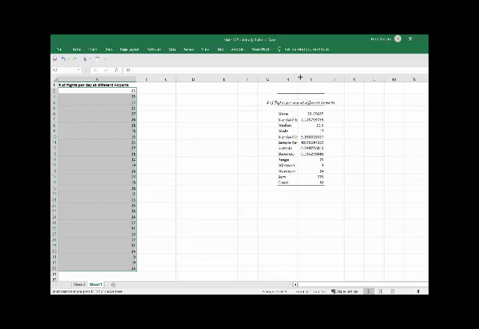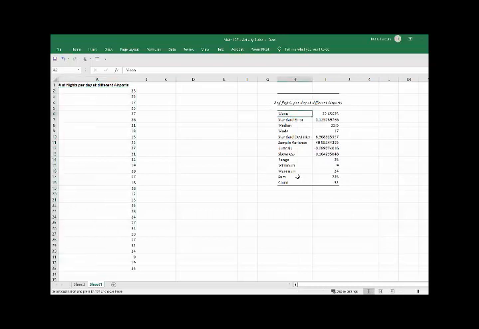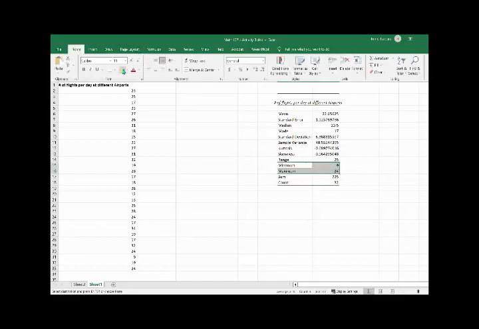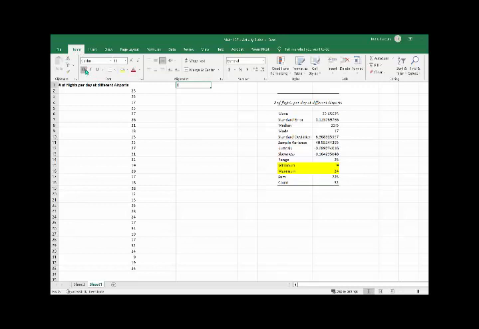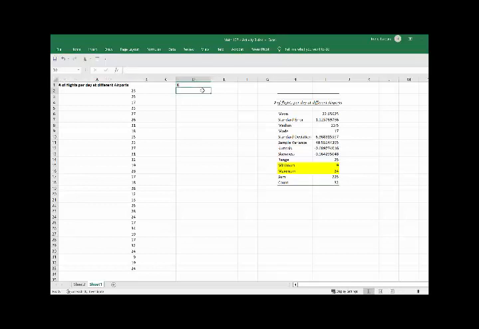So the first thing that I want to do is to create a descriptive statistics table. You can see right here that the minimum number of flights at an airport is 9. The maximum number of flights at an airport is 34. So I'm going to highlight these so we can focus on these numbers. And my variable, which I will call x from now on, is nothing else than the number of flights at an airport.